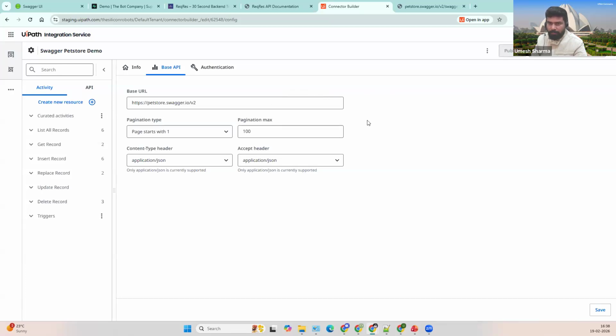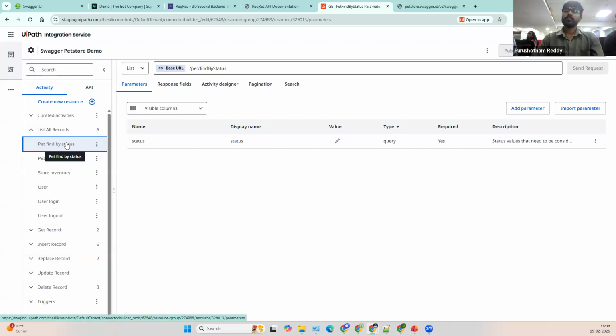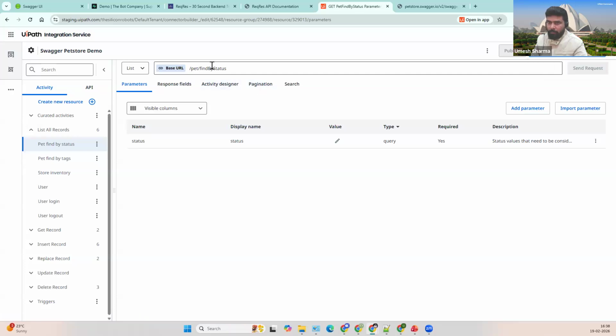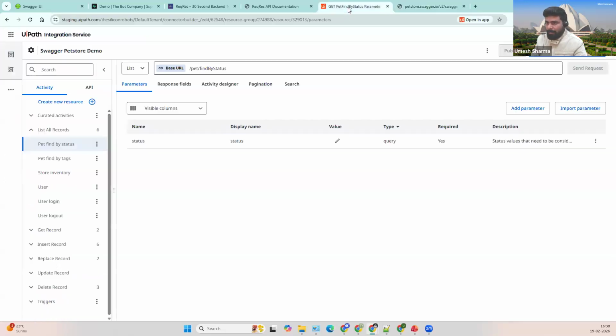in Integration Service, where you can see that all the information is already pre-filled, including the base URL and the list of activities that you can use during your automation. These are the endpoints that you see. And you can also test all these endpoints by yourself once you establish a connection in here, only for testing purposes. So once you create a connection, when you connect to the third party application, in this case Pet Store, using API key, you can test it. So you can simply test it in here as well before actually publishing it.